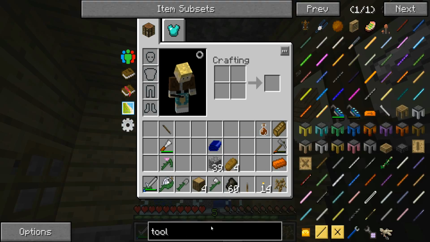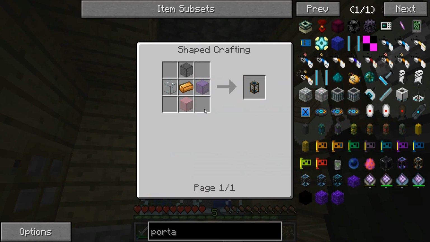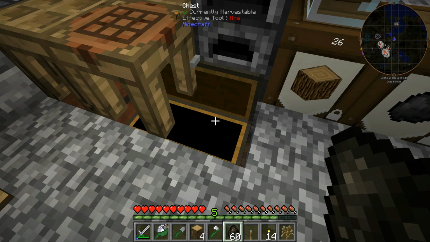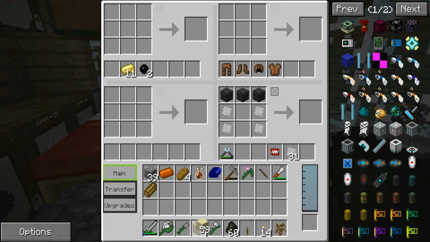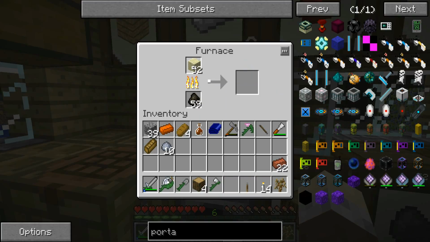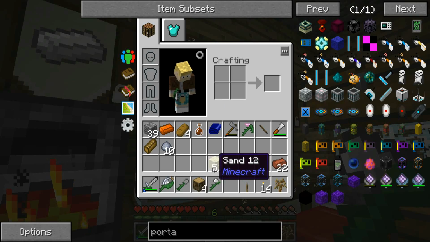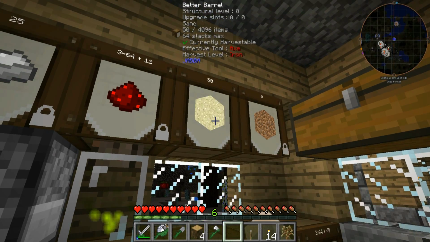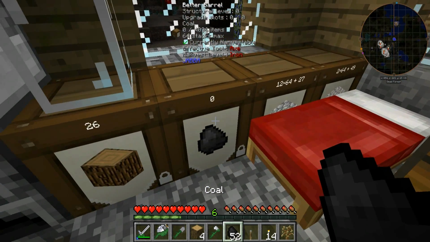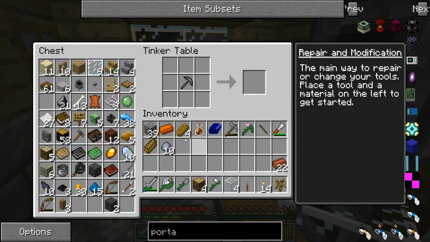What is a portable tank again? I can never remember which way round it is. Portable tank. There we are. So 1 copper and 4 glass. Do I have 4 glass? I will in a moment. Let's go. We'll do 8 glass just so it's nice and efficient. Actually, I'll put the sand in its own thingy. Not like that. There. There we go. Right. So, that in the middle, that on the sides, one portable tank.